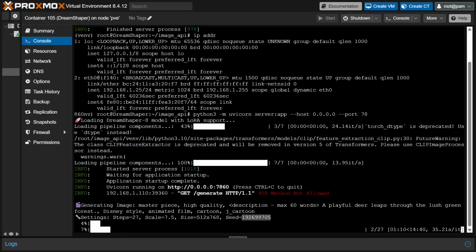As I have assigned only 2 CPUs to this container, our output will take almost 14 minutes. But why is it taking so much time? Because I haven't provided many resources. It is running on CPU with only 2 cores.